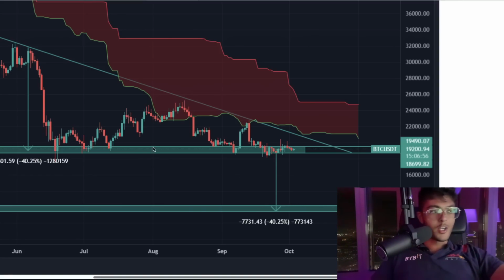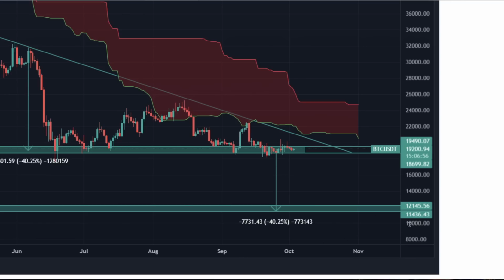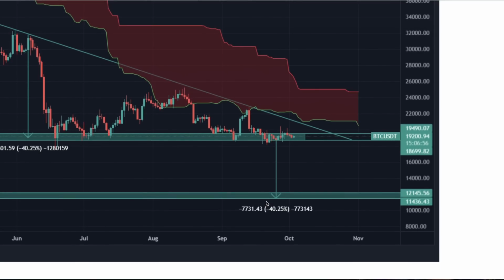I know you can't see the price, but actually let me just hide my webcam so you can see this. That would put us at around the $12,000, $11,000 area, which I actually think is quite likely for the market to drop down to, if we do end up falling, just because there isn't really any support in this range, right? That's why this is such a great range for traders. Obviously, it's not going to be fun. People are going to be very upset, but as a trader, this is great.